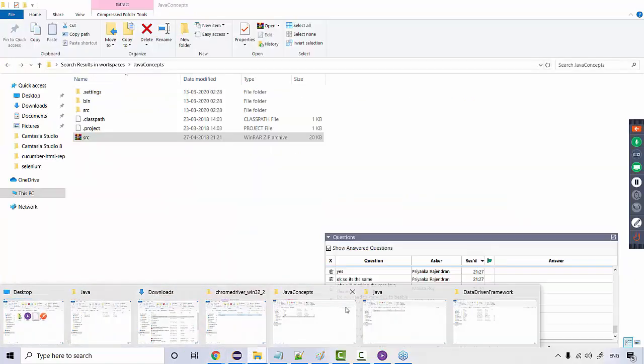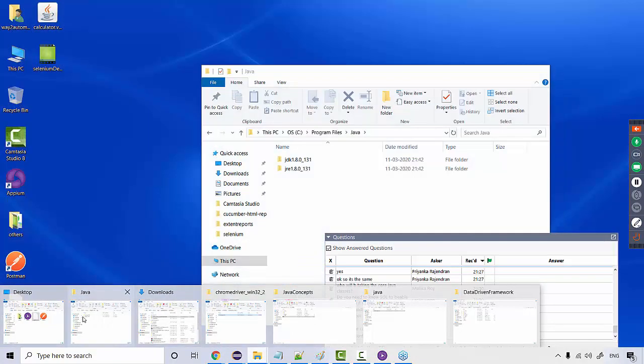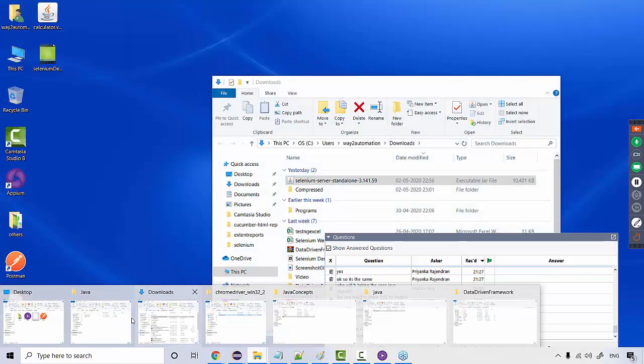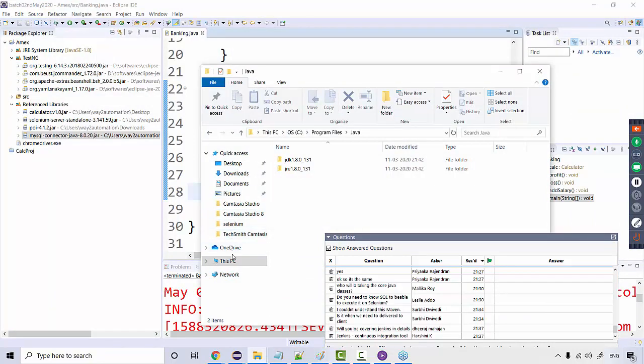I'll see if I have configured it on this machine. So I'm going to show it to you. Just a moment.